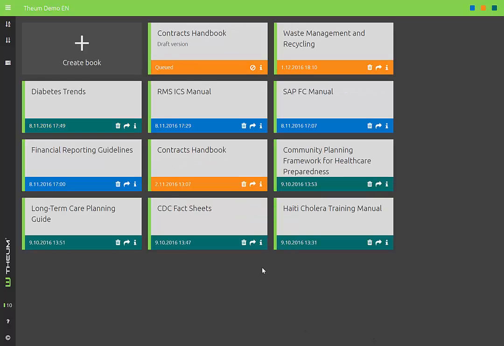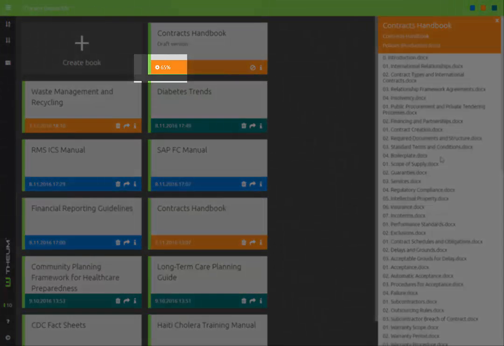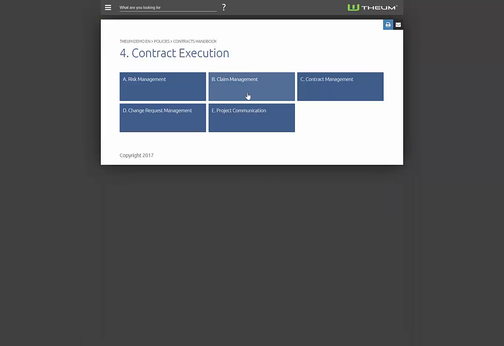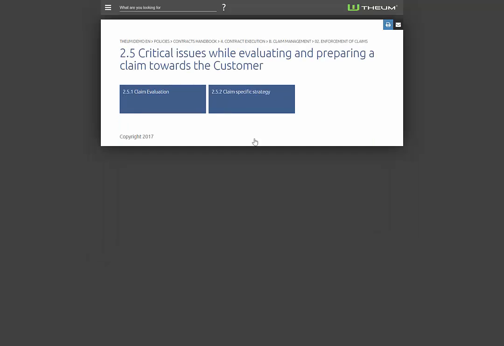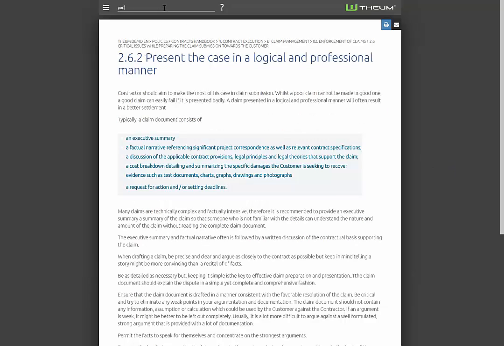The contributor switches to the Manage view, where I can see my book has been queued. I can watch progress by clicking on the info icon. When processing begins, the Theum server atomizes the contributed knowledge, normalizes it into a uniform format, builds a thematic network, and inserts this into the knowledge base's thematic matrix. I can now open the book and browse it. Or, even better, perform a thematic query to find the knowledge I'm looking for without having to look for anything.